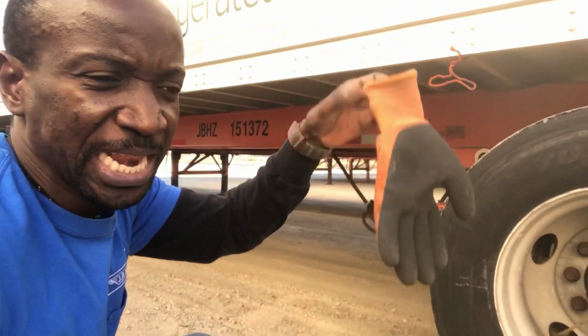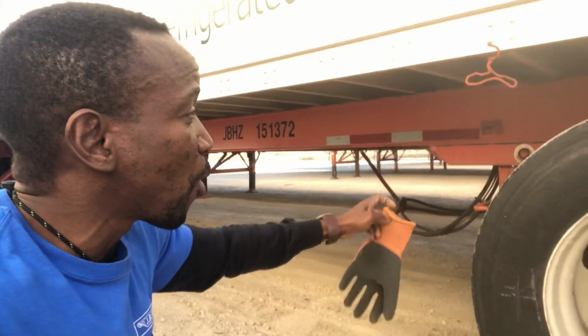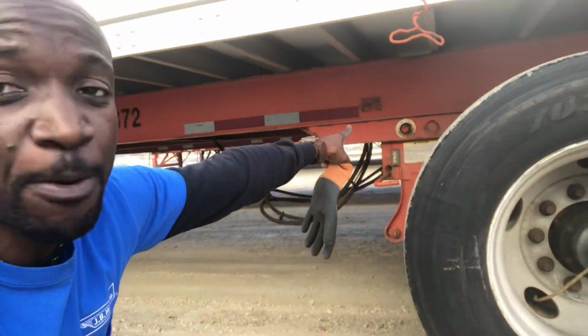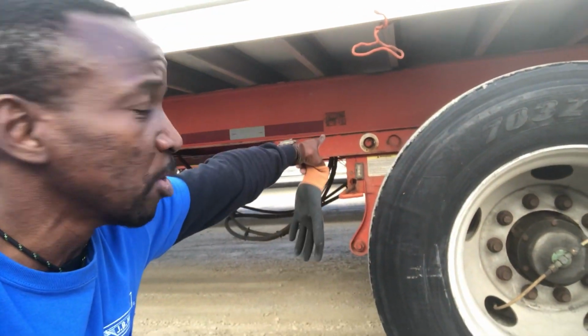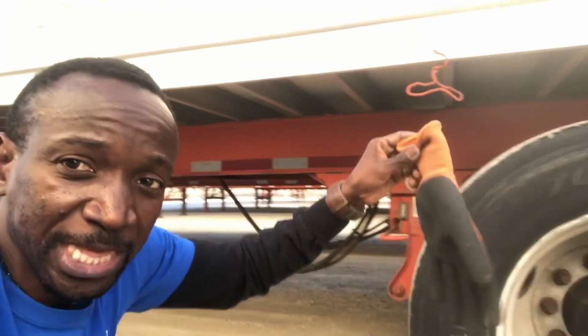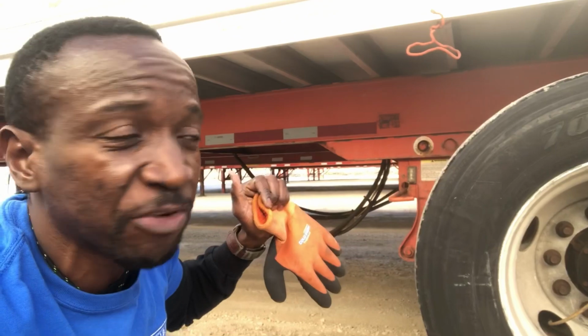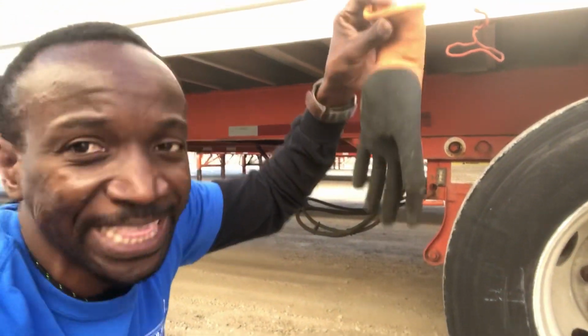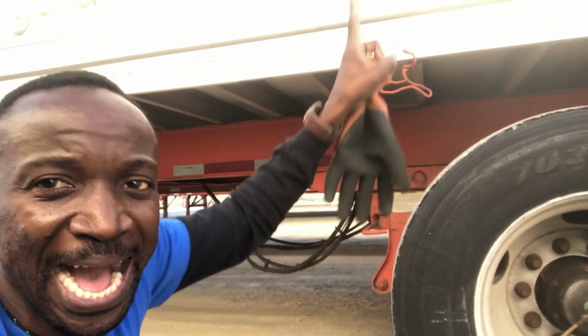And then get something like a cloth, a glove, something that you can see, and then put this glove or cloth where your pin is. You know, like when you're pulling out the pin, where your pin is, that's where you put the stationary one. You put it on the ground. When you are out there driving, you want to make sure that these 2, the stationary one and the moving one, are in line. When they are in line, you will be somewhere around where you want to be.